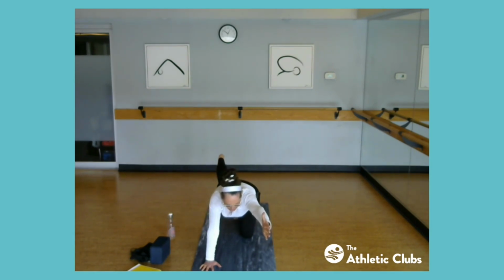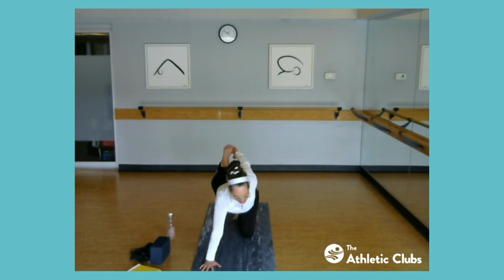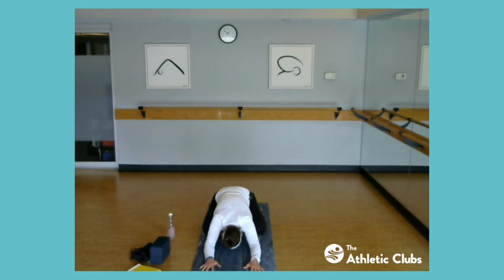Extend the left foot back or right foot back. Toes are pointing down to the earth. So think about length in every vertebrae. Bend the knee, reach back, greet the hand with the foot or find your strap, pressing the foot into the hand. Kinesthetically, just thinking about where we're going to go later on in the practice. Kind of feeling the shape of some of these poses. And then release down. Big toes together, knees apart, press into wide-knee child's pose.